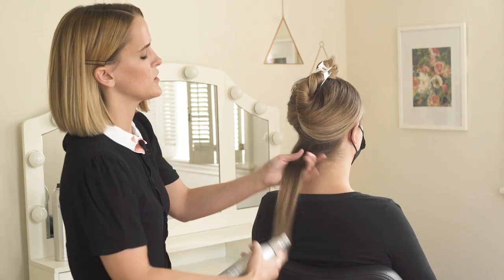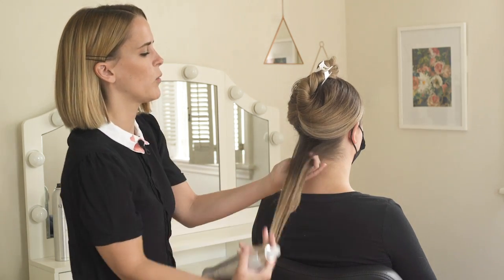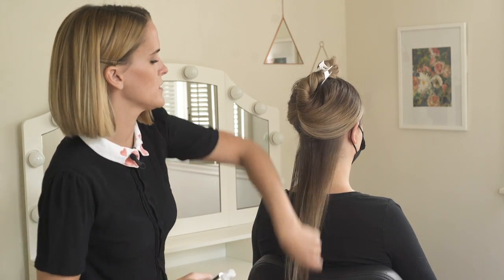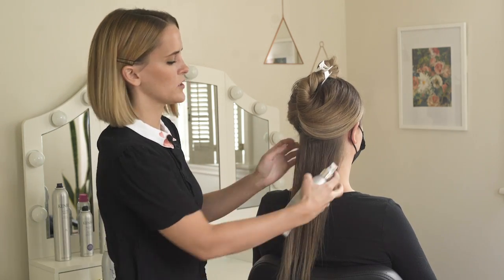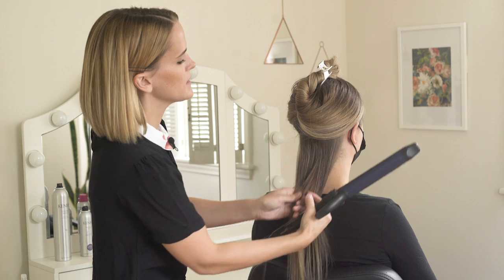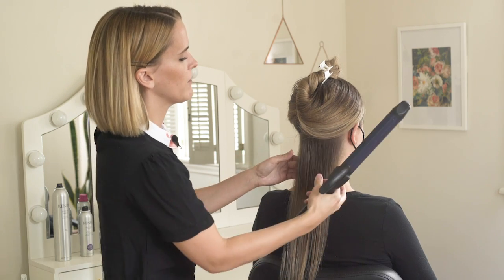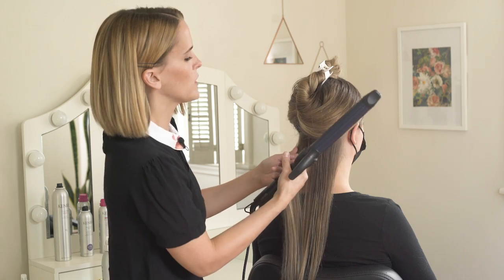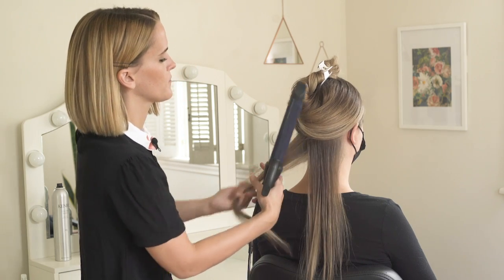How much of this you do depends on how well their hair curls. If their hair doesn't curl super well, obviously you'll want to saturate this a little bit more. Then I'll just get that brush through. Since I want this to be a bigger wave, I'm using a 1 1/4 inch curling iron. If you want a smaller wave, you can also use a 1 inch.